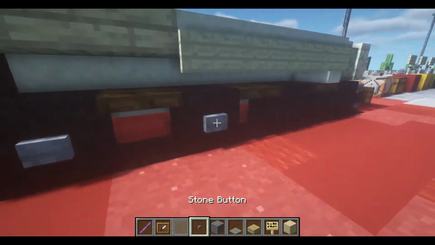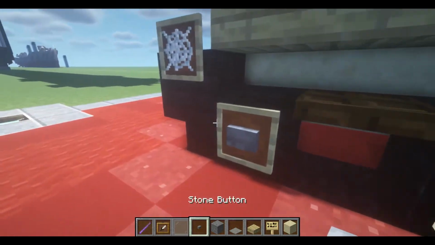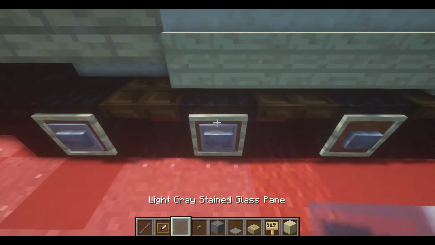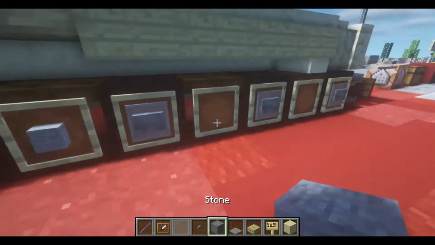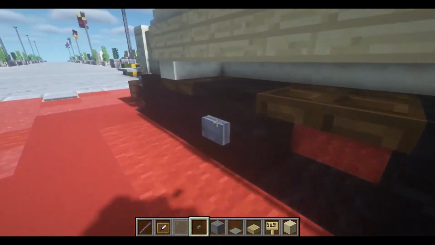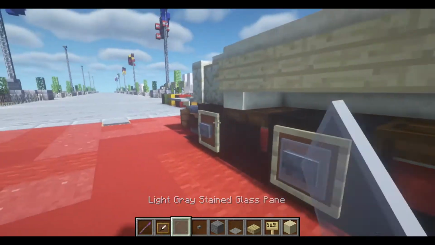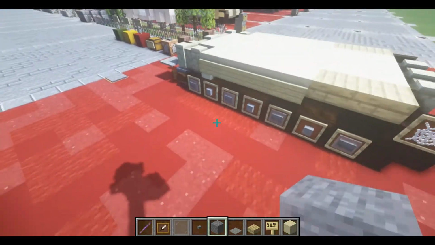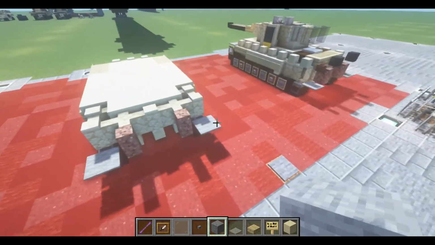So on each of the blocks, start with some stone buttons. Place an item frame. And inside the item frame, place down one light gray stained glass pane. Now on these, we're going to place down item frames again, but in these we're just going to place down a stone block. Simple enough. Once I have that all done, that will finish up the second layer.